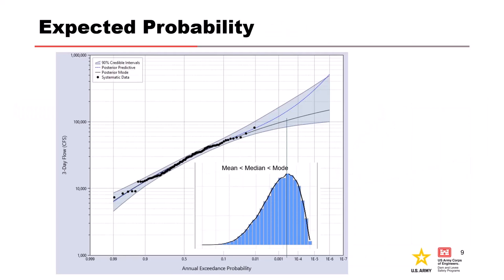Now that we have a common base knowledge on expected value, let's transition back to the main topic, starting with the expected probability termination that most of you are probably familiar with from Bulletin 17C or 17B. 17C doesn't discuss expected probabilities a lot, but 17B had an appendix dedicated to it. Expected probabilities of value that we would anticipate calculating takes into account that our sample is small relative to the annual exceedance probabilities in consideration.